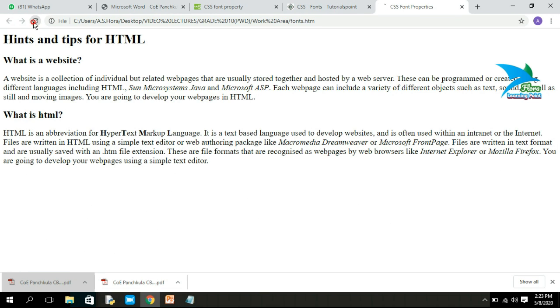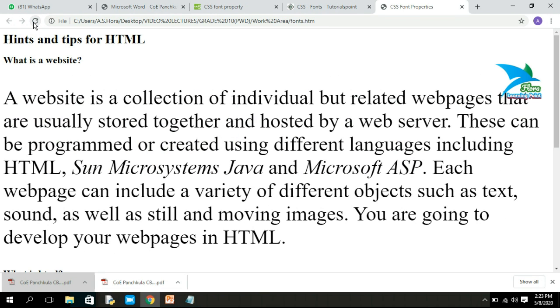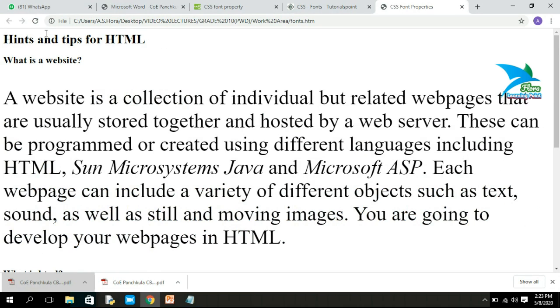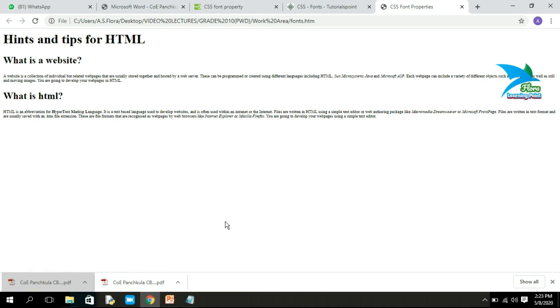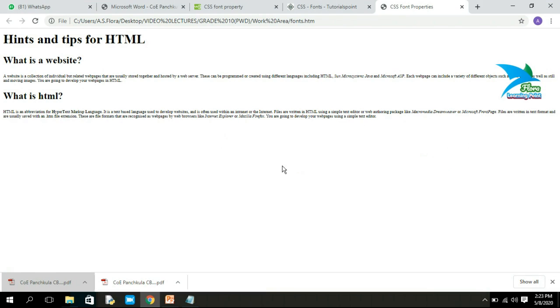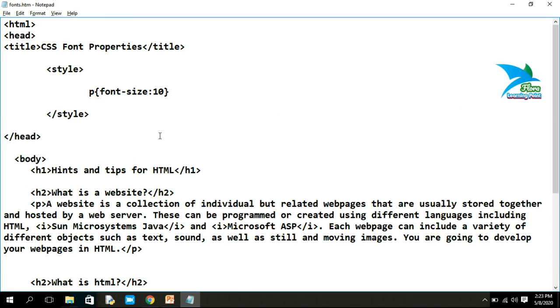You can also specify 50. So in this way you can increase the size by specifying any valid numeric value, or from the predefined values. That means these are the predefined values like x small, small, large.